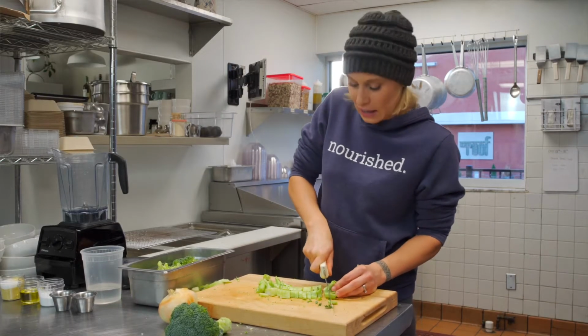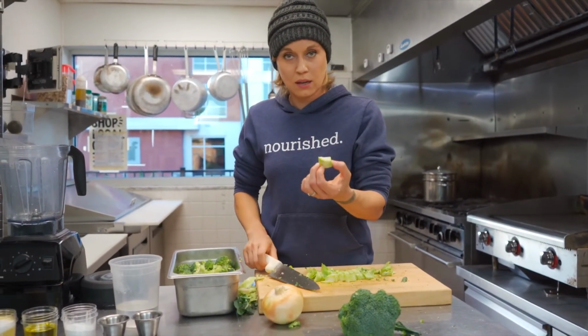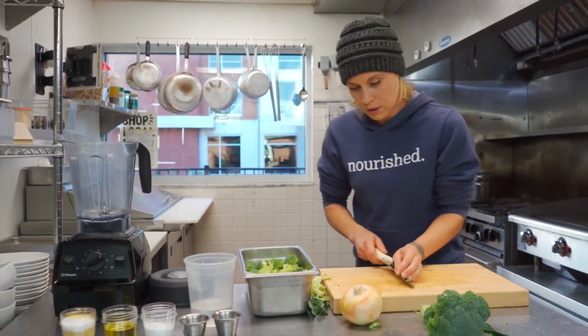2 quarts is about 8 cups. And if it's really hard like that, we don't want to use the end of that stalk. So that's how you'll know that's where you want to stop cutting at. So we got our 2 quarts of broccoli.